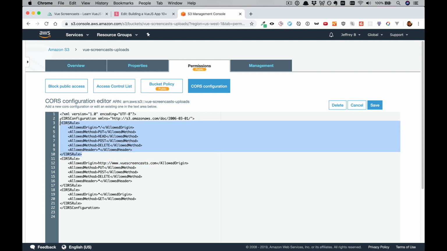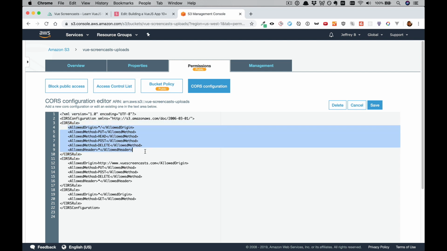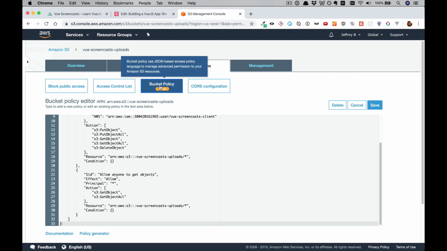And then, just to get stuff working on localhost, I let everything happen from everywhere. Not recommended, but it will get stuff working. I will probably tighten this up later, but this is just for CORS. This is not where our security comes in. Our security comes from our bucket policy.